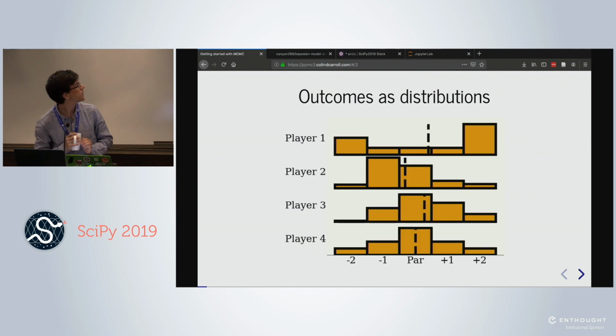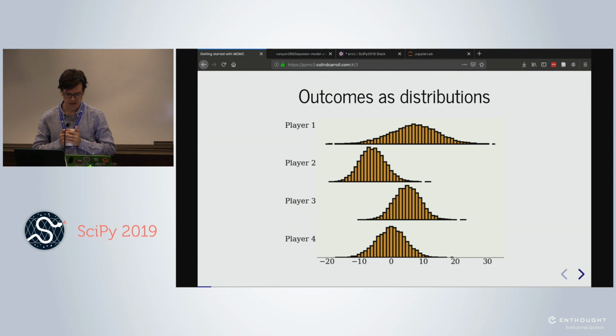You might also see that here I marked their average score. This is hard to do in your head, but easy to do with a computer, with that dotted line. So player 2 is overall the best in expectation, on average. Then player 4, then player 3, then player 1. And so on average, you'd expect on any given hole, player 2 to win the most, then player 4. And so when we go to playing 18 holes, really what's going to happen is every time they play this stroke play match, you'll just grab one element from this histogram, and you can sort them and say who won, who got second, who got third, who got fourth.